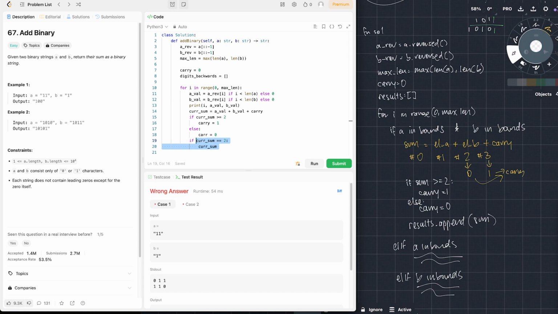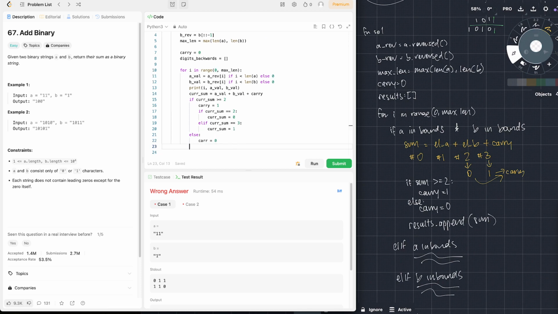I guess I can put this in here. Right? Else if cur sum equals 3, and it'll never be 4. There's no way for it to be 4. Cur sum equals 1, right? And then we want to append this to the digits backwards variable that we have here.